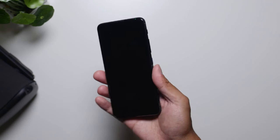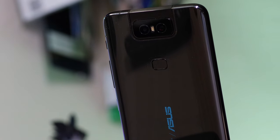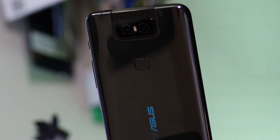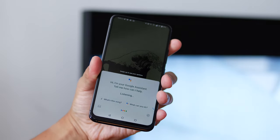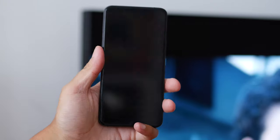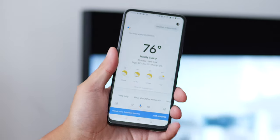The logo on the back is fairly simplistic, adding to this phone's unassuming quality, and above that is a fingerprint reader — already alluding to one main fact about this phone. It may not be hitting all of the trends of current smartphones like an in-display fingerprint reader, but that doesn't mean that the features it chooses to use are any less reliable. The phone is fairly thin despite there being a 5000mAh battery underneath, and there's actually an extra button on the side that allows you to communicate with Google Assistant in a walkie-talkie fashion. You can hold the button, say what you need to Google Assistant, let go, and it will only take that string rather than trying to figure out when you stopped talking — keeping up with the theme that this phone has features you may not expect but might ultimately appreciate.